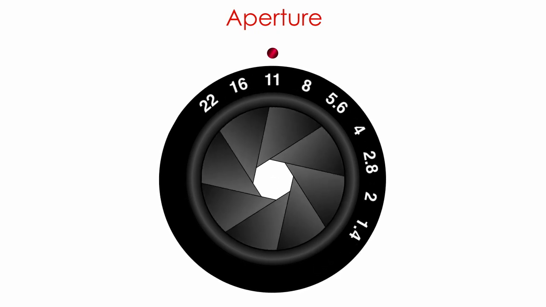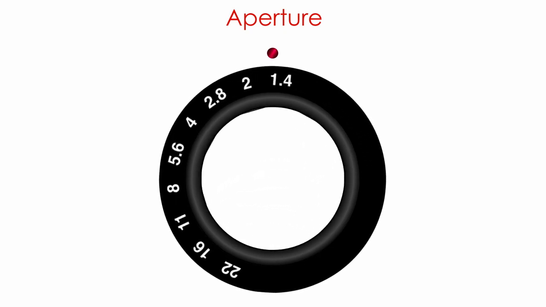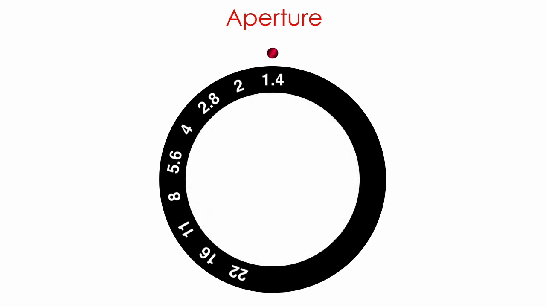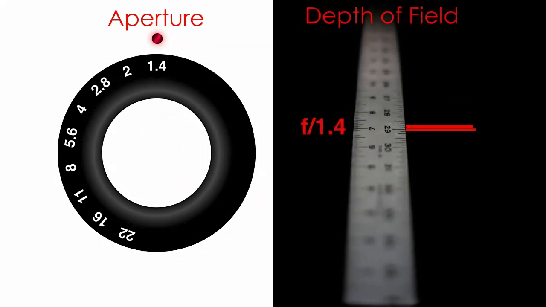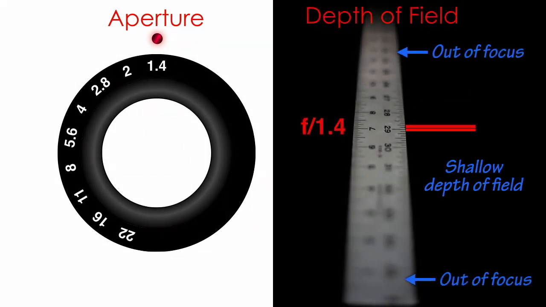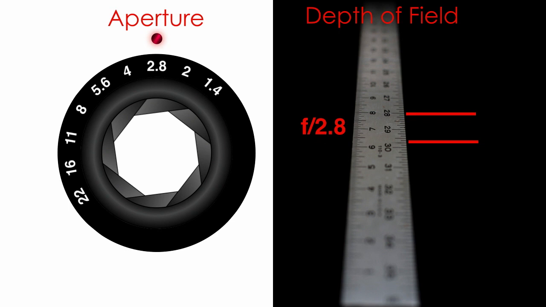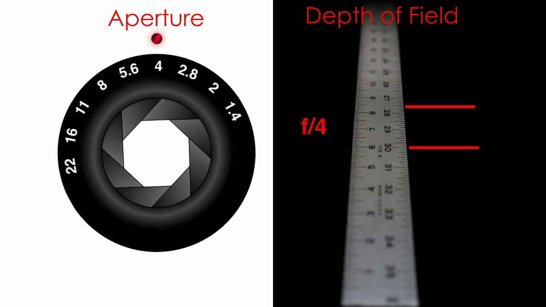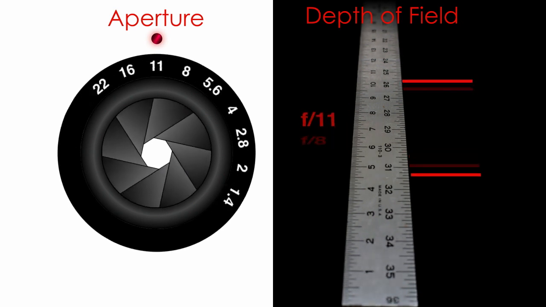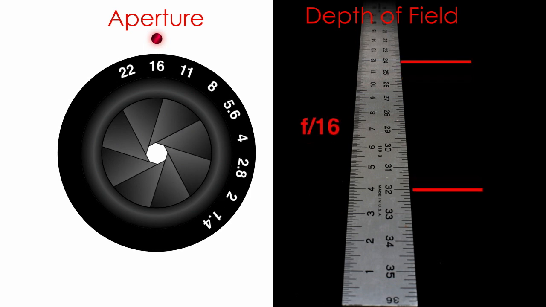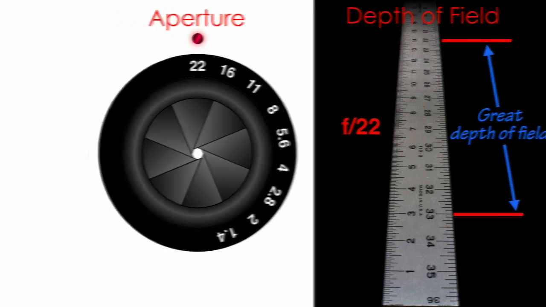And with each of these stops, the f-stops, it is either doubling or cutting in half the amount of light coming in the camera. Beyond controlling the amount of light coming in the camera, it also controls our depth of field, or how much is in focus. A 1.4 lens is going to exhibit very shallow depth of field when shot at 1.4. As we stop our apertures down, we're going to get more and more depth of field. The area that is in focus is going to increase. As you can see on this yardstick on the right, the numbers at the top and bottom are coming in sharper and sharper focus as we stop our aperture down to its smallest opening. Now we have great depth of field.